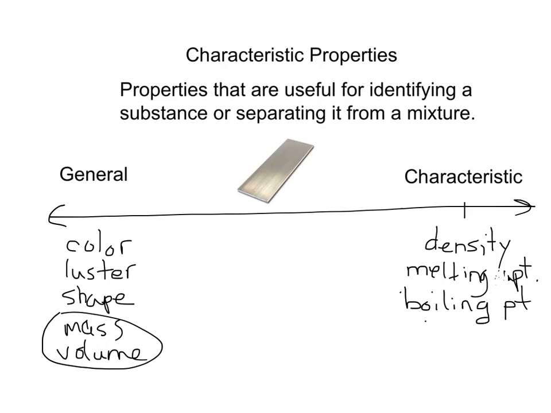Also, solubility. Solubility is how well something dissolves. And notice I'm not specifying what the liquid is we're doing the dissolving in. Usually it's water, but it doesn't have to be. Some substances don't dissolve very much in water, others dissolve really, really well in water. And you can actually calculate the exact amount of a substance that will dissolve at a certain temperature in a certain amount of water. And you can use that number to compare the substance to other substances. Solubility is a pretty unique measure.